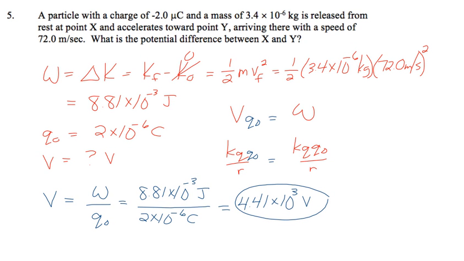All right, any questions on that one? Again, I could have saved myself a little bit of time. Like I told you, a lot of times with these problems, I don't even necessarily have to know what these formulas are. If I know the units that my answer has to come up with, and I've got facts that produce that, that's probably what's going to happen. So in this problem, I could tell before I even did this stuff over here that, well, that's joules, and that's coulombs, and a volt is a joule per coulomb. So I sort of knew what I was going to have to do before I did all this stuff over here.